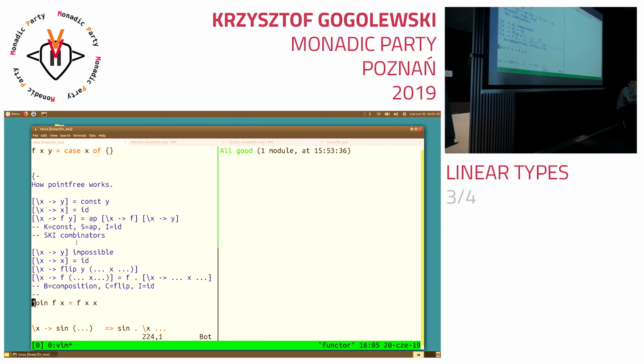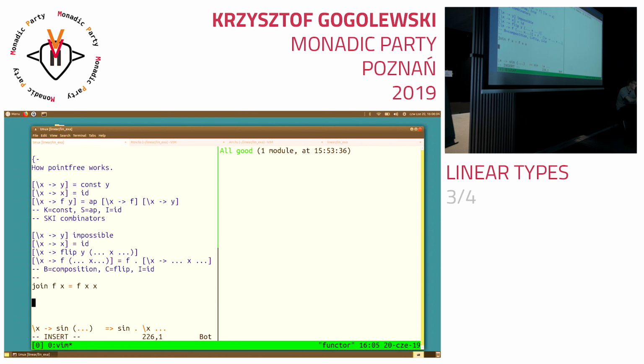Now you might wonder, can we remove anything from here? And it turns out we can remove flip. We can say that programs cannot change the order of type of arguments. So I would be able to write a function which takes a tuple and returns a tuple, but I couldn't do it this way. That would be not allowed, because I would be flipping something.